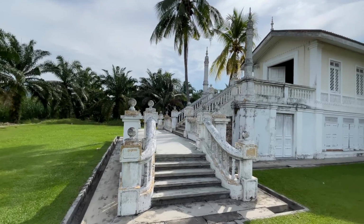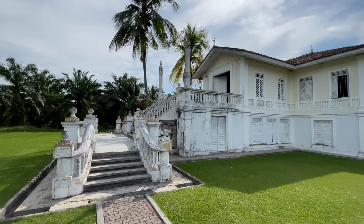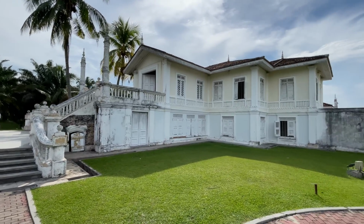It's a really nice place. Unfortunately, it's not open. Not sure if I can walk, but this is a little shot to show you from the perspective how it looks. There's actually a nice little walk around. There are nice palm trees, a coconut tree, actually not a palm tree. The palm tree, now you know, is the one that makes oil, the fruit is for the oil.